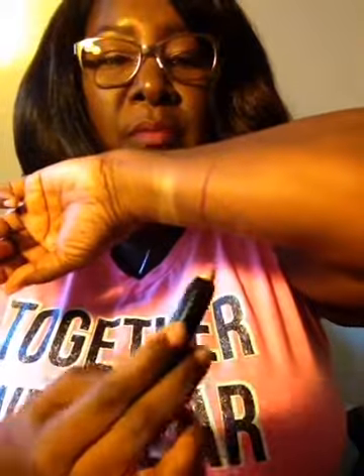My next item is Dirty Little Secret. Let's open the box. Here it is. Dirty Little Secret is an eyeshadow crayon. This creamy consistency allows you to use it alone, or as an eyeshadow, or as an eyeshadow base. Let's look at the color. It's a pretty color. There it is. I can wear that as an eyeshadow. It's pretty. I love that color.